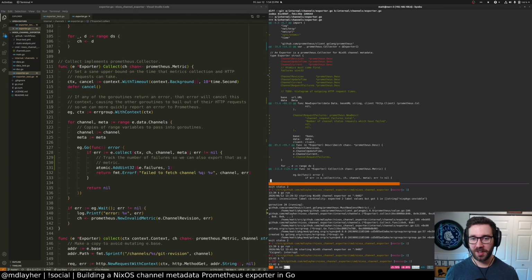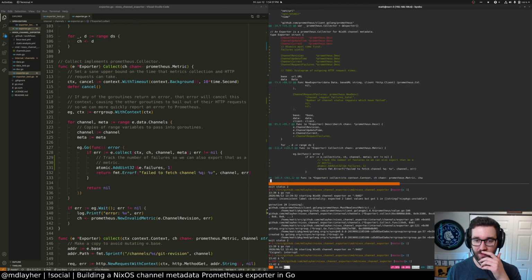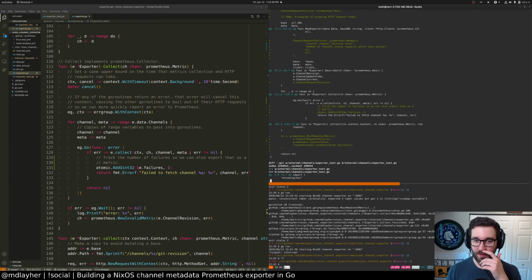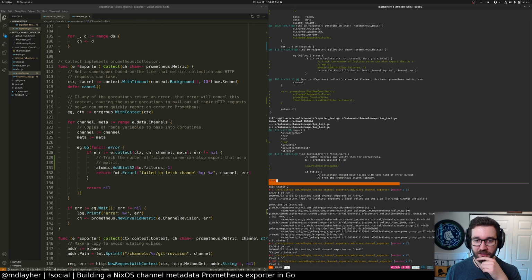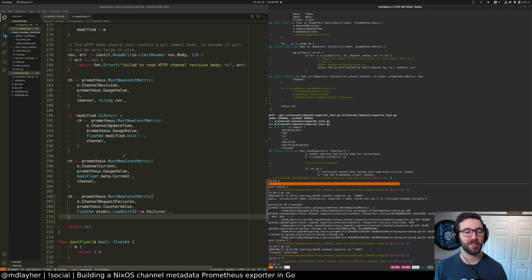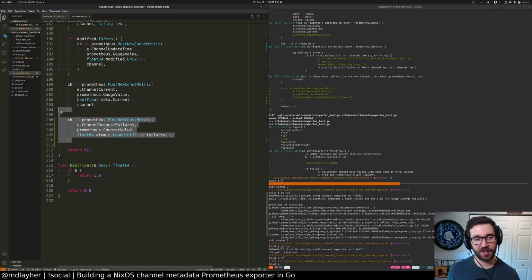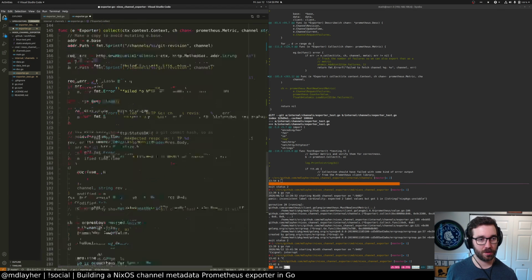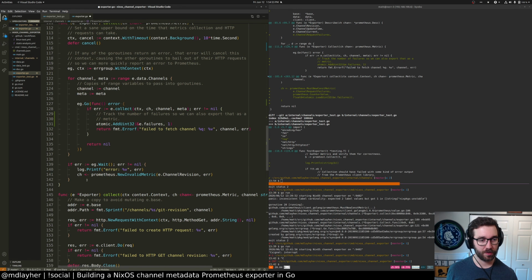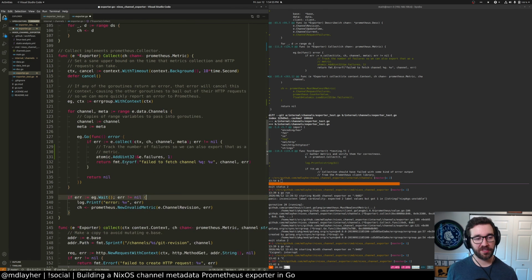Am I doing something wrong here? Hang on. No, I'm exporting it just once. I don't understand how it's being exported twice. Oh, I see. It's because it's being exported within this function instead of the top level. So whenever all the collection's complete, we want to export.